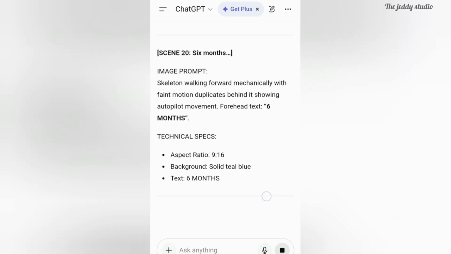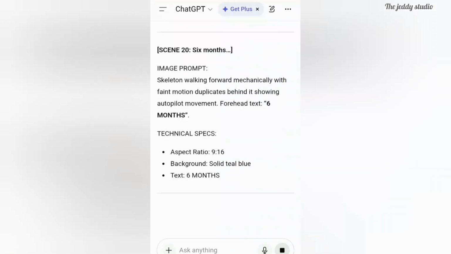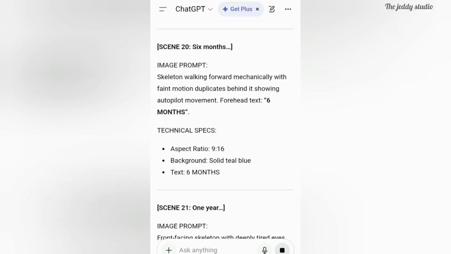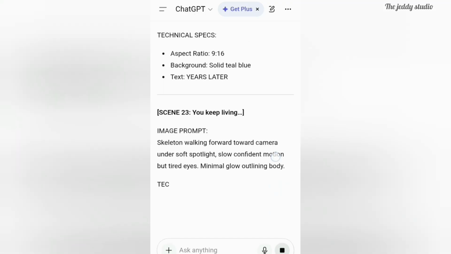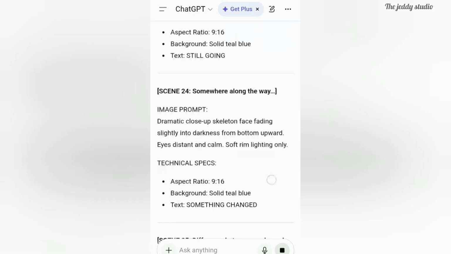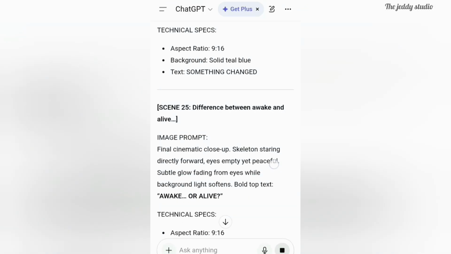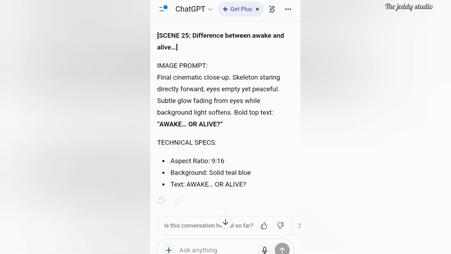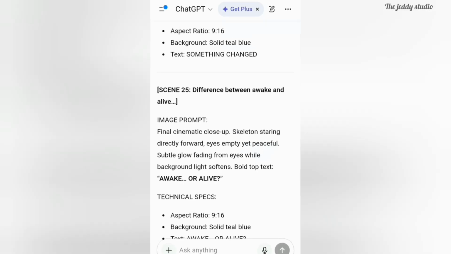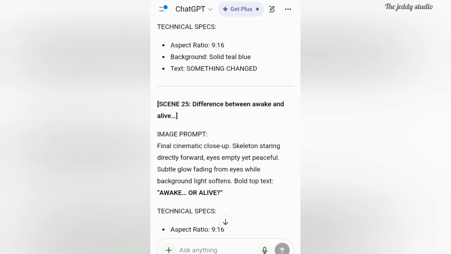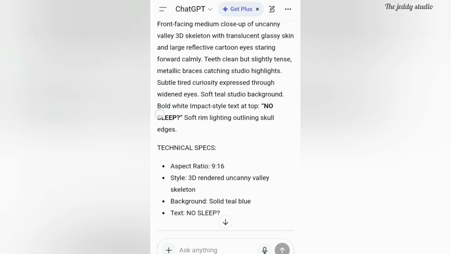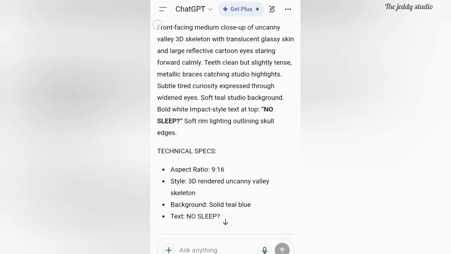Okay, but it is very simple. The tools I'm going to use to create the images and the videos are free, so no worry about how long the video is or how long the shot is. Don't worry. You can see now the scenes are 25 and they're done. Now I like that, 25 scenes, so you need to generate 25 images and 25 videos. You need to turn each and every image into a video, okay?